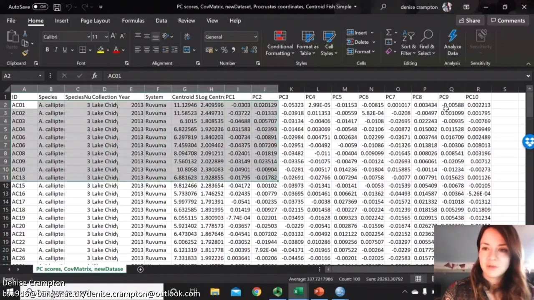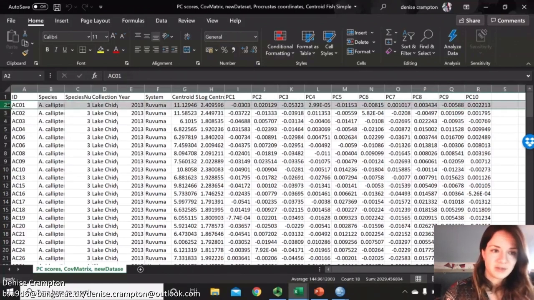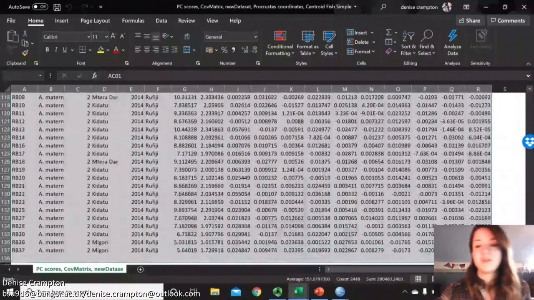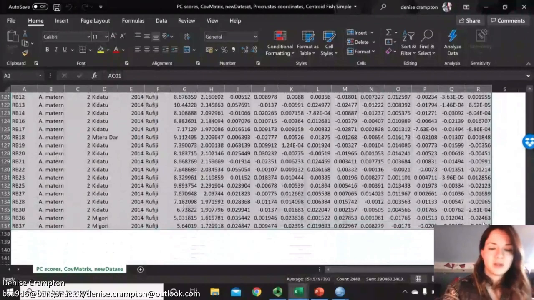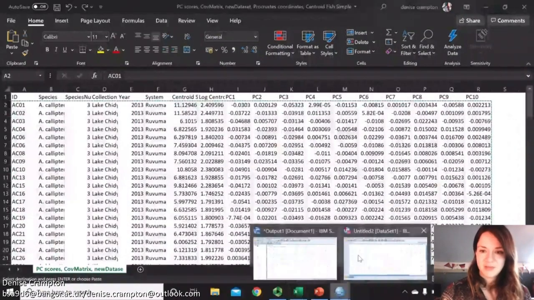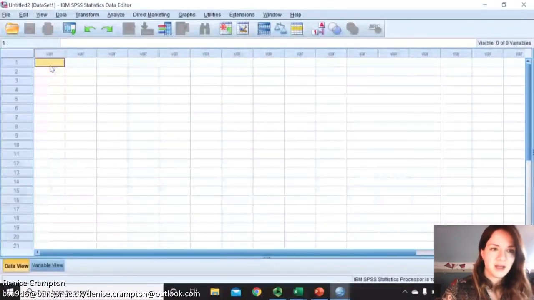Another thing is you'll have a lot of principal component scores from your analysis, but I normally only select the first 10 because, as you'll have seen from the loadings on our eigenvalues, they describe most of the variance, so the others don't actually really show anything. And when you're copying into SPSS, if you have massive data sets, it can crash. So there's no need for any further than 10 principal components, really.